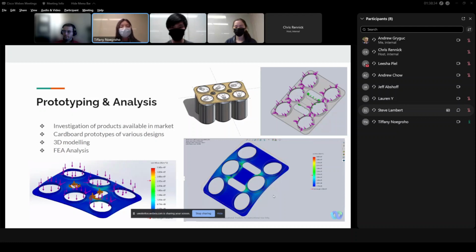However, the yield strength scales on the right also show us that the forces don't exceed the yield strength where the product would break, which is good. It also allows us to animate the potential deformation of the product. So if you take a look at the orange outline on the bottom right image, this shows the original position of the product, and we can see how much the product may bend relative to that position.